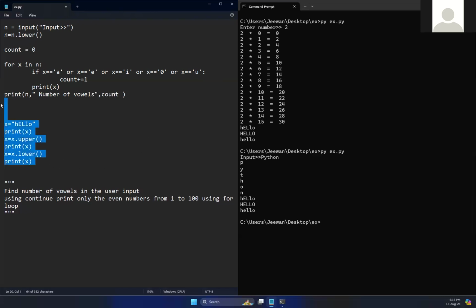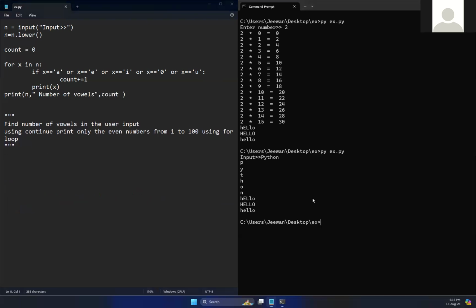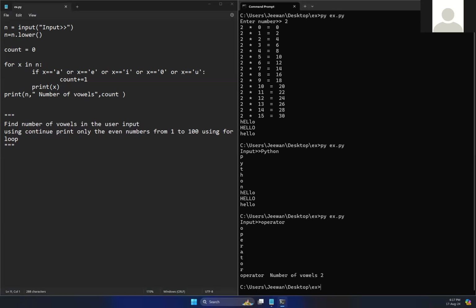Right now, what do you think about this? Operator. It says number of vowels equals 2. Is that correct or not?